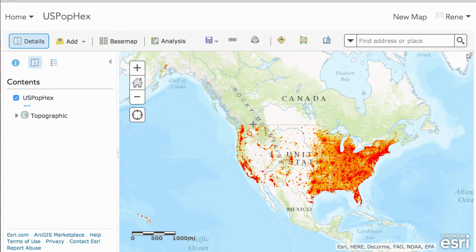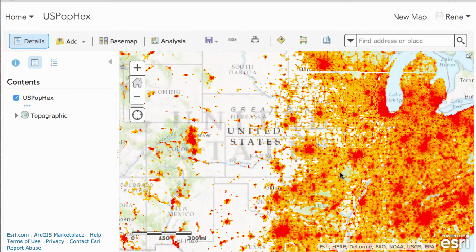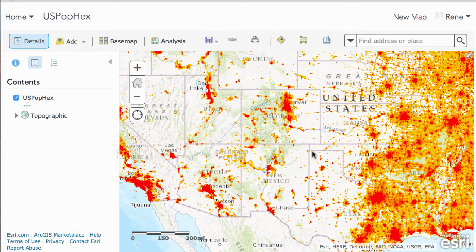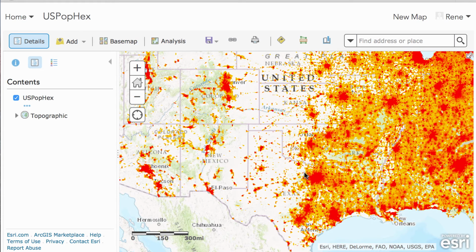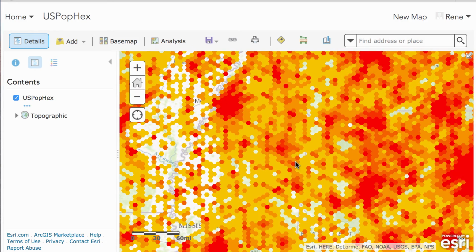And there we go. So now we can zoom in. What this data is, I actually took the census blocks for the entire US. It had some population data in there. And in ArcGIS Pro, I ran the tessellation tool to create hex bins, and just rendered them using a class break renderer. I had to tweak it a little bit to get this to come out, and I eliminated the lowest break in my renderer just so I can get this little see-through effect.